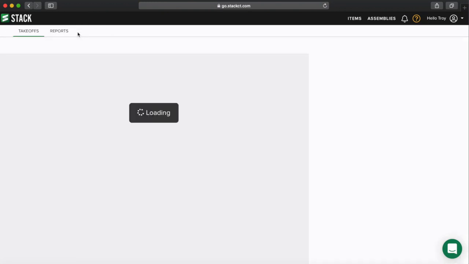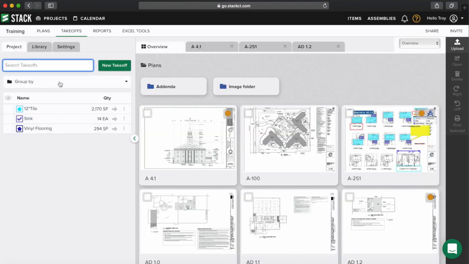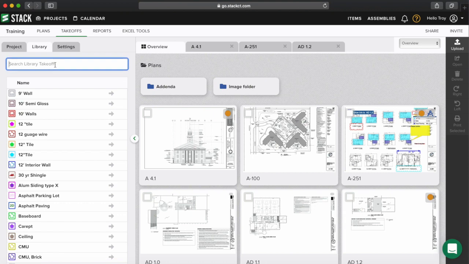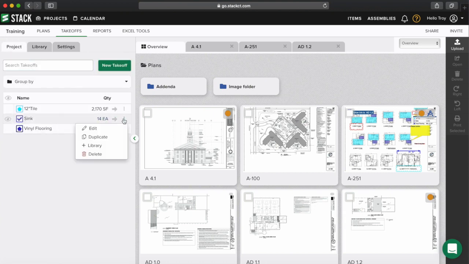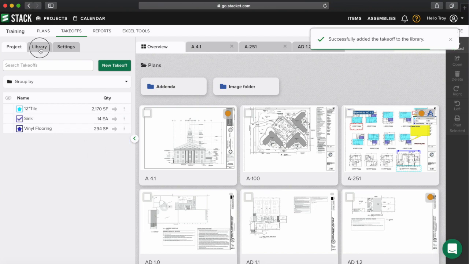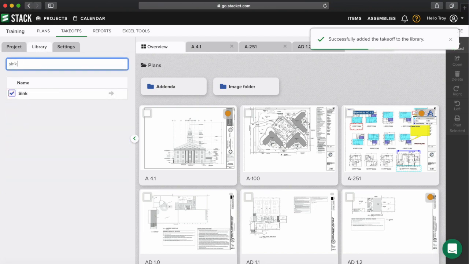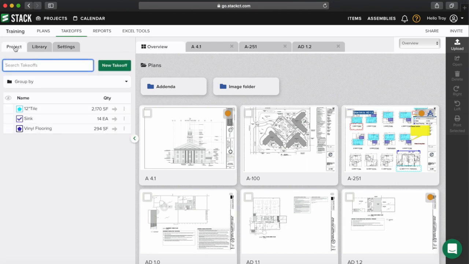And we also know, since we saved this to our library, the next time that we want to use this, oops, I didn't add sink to the library. Silly me. Boom. There's our sink. All we're going to do is click on that. The item's already attached to it. We're just going to go count our sinks and be done. Nice, simple, and painless. All right, so that is covering items. In the next session, we will talk about assemblies.